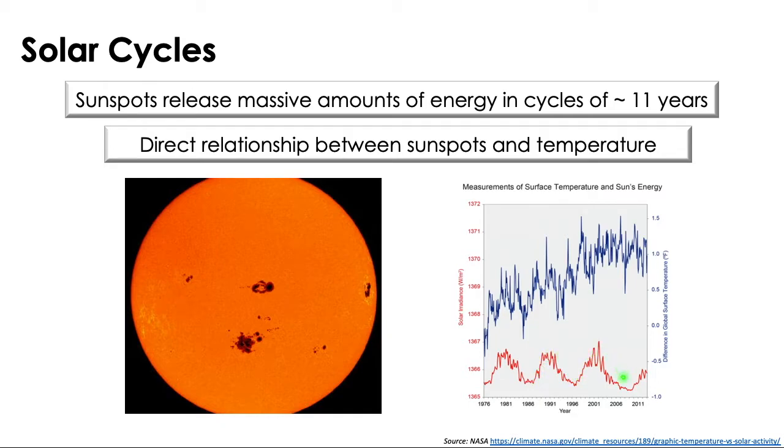This pattern occurs on approximately an 11-year cycle. And you can see this blue line represents temperature. You can see the temperature go up and down and up and down and up and down. So there is a relationship between the total number of sunspots and temperature. But if you look at this graph, the average of this temperature graph, it's still increasing even though the number of sunspots on average stays the same. So that's just something to keep in mind.